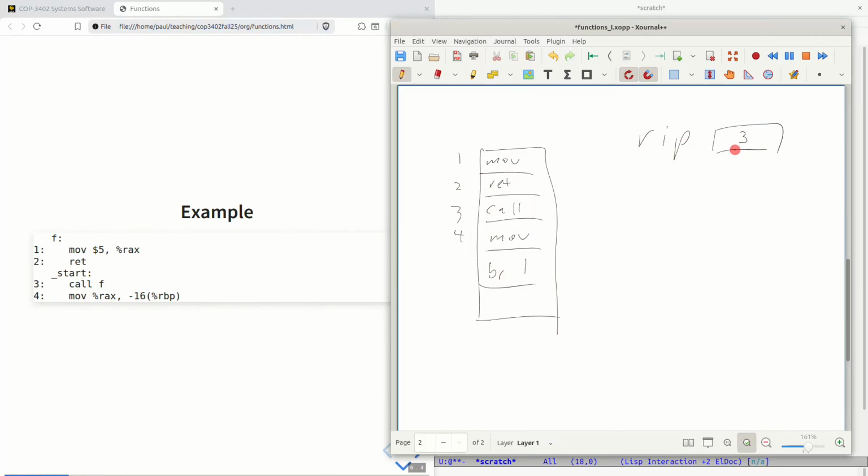It's a pointer just like RBP was a pointer. It's a pointer into memory. In the same way that the machine doesn't know whether the data here is an op or a pointer or an integer, if the RIP is pointing to this place in memory, the CPU is just going to get that from memory and try to run it as an opcode. It'll treat it as an operation and try to run it. If it's not a valid operation, like if you accidentally branch into the heap or the stack, your processor will say, I don't recognize this op, and halt. Kind of like a seg fault if it can't access the memory.